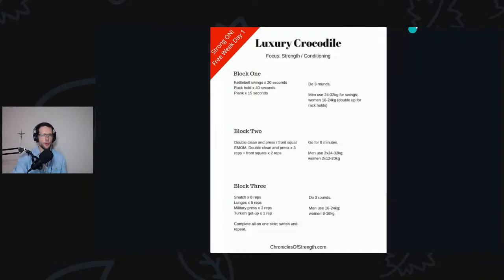This should take you, honestly, between 20 to 30 seconds to complete with a decent intensity, which means you'll hopefully have 40 to 30 seconds to rest and recover. So this is going to be tough. By the end of 8 minutes, you're going to be feeling this because I want you to use a decent amount of weight. A target here would be around 24 kilogram for most men, maybe around 12 to 16 kilogram for most women. But again, let me emphasize, I would rather you drop weight and stay on the clock than add additional rest.